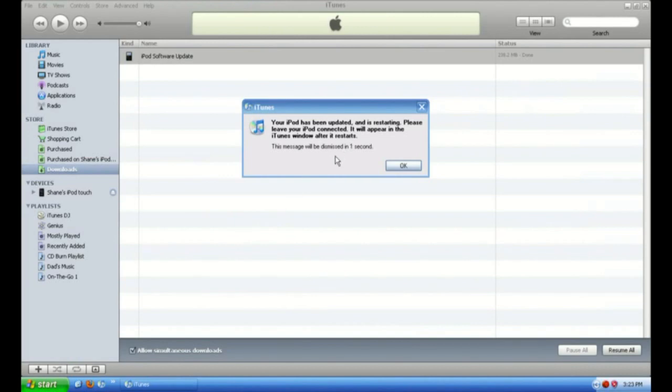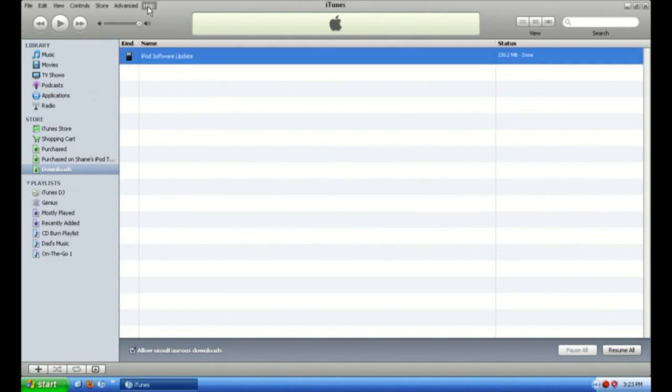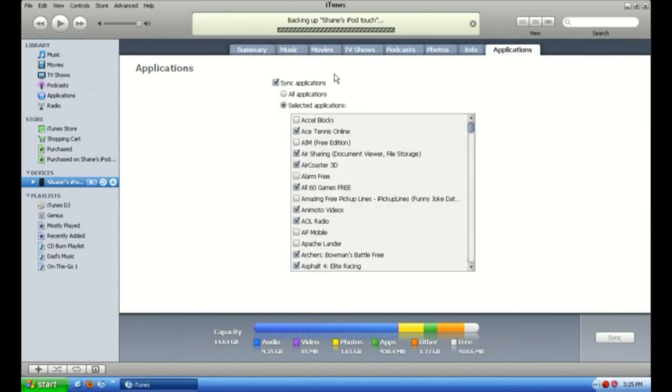Alright, so now it's restarting the iPod, so it should be done pretty soon. I said now twice, but I don't think that's necessary. Okay, so now it's done. In iTunes 9, you should be able to use the Applications tab to reorganize your iPod. And if I can get the iTunes update within this day, then I'll be able to show you that as well.